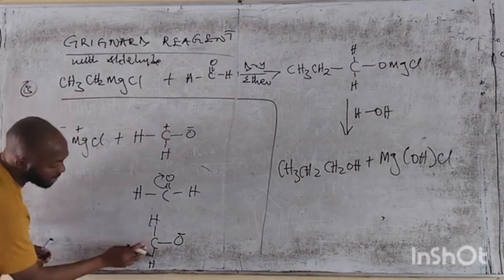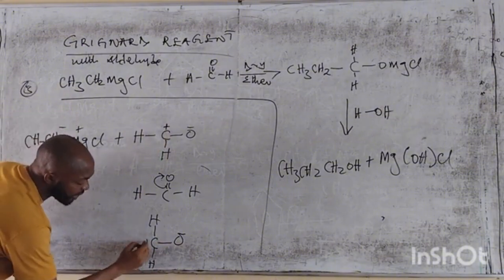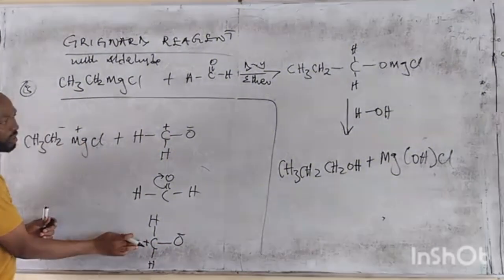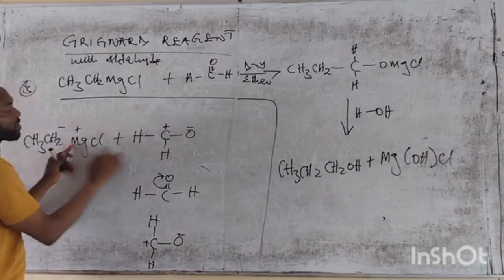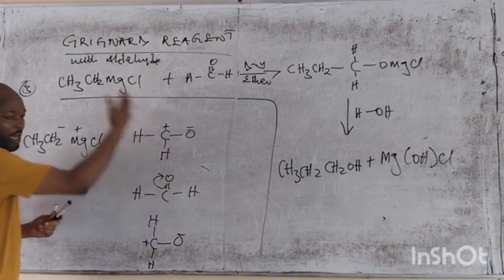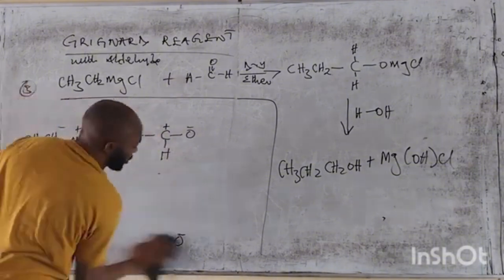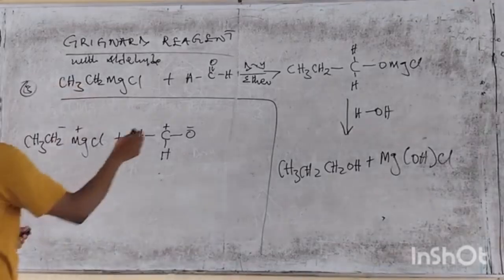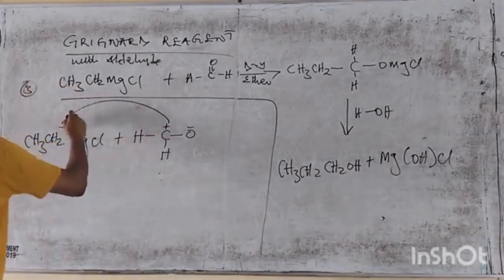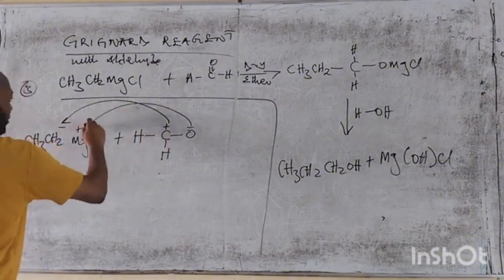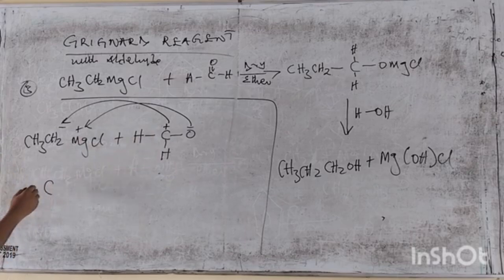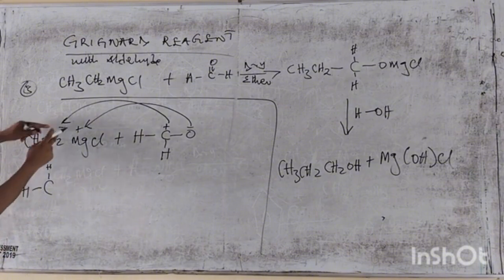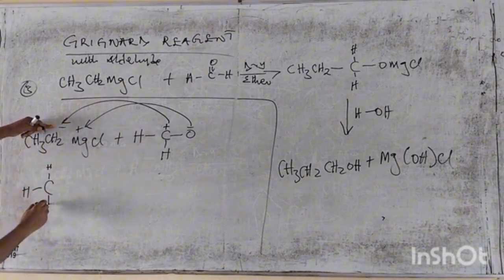So when that happens, remember this carbon. This carbon is now 3, means it's electron deficient. Becomes positively charged. So you know that this negative will come here to the positive, and this positive will come to the negative. So let me take this one out and replace those ones. Remember, positive to negative, negative to positive. Now, this is my carbon, the positive. I have my hydrogen here. Let me put the other one here. So this one is negative coming in here.